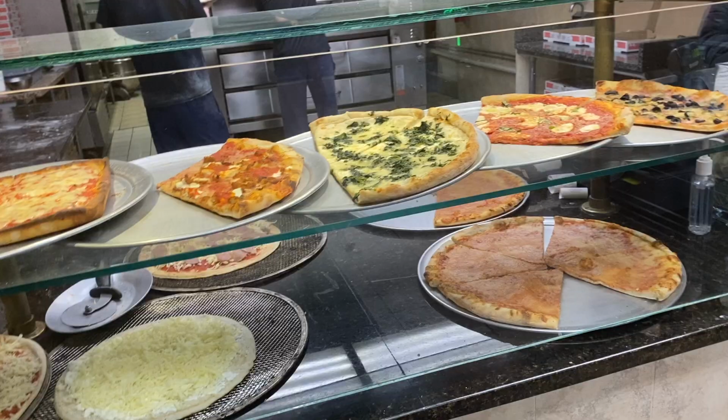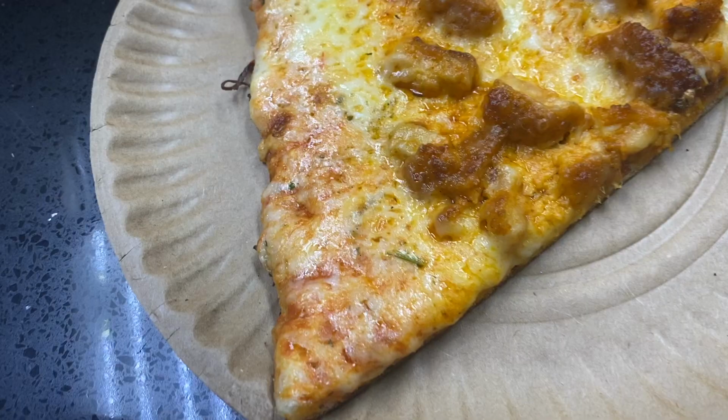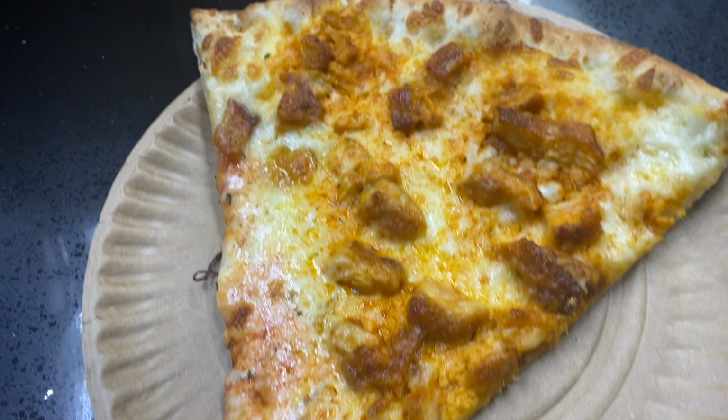I was a little iffy about this spot because the food looked kind of dry, but I know that they have to put it in the oven, so I got me a little buffalo chicken slice, and I was a little disappointed because where is the buffalo sauce? Where is the blue cheese? Come on now. It's so bad right here, but we're gonna have to do what it do.